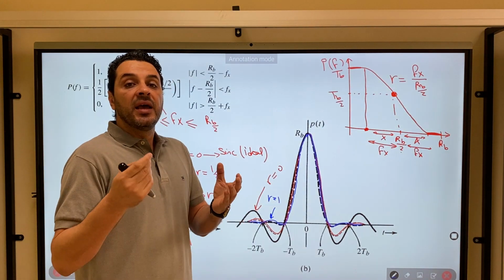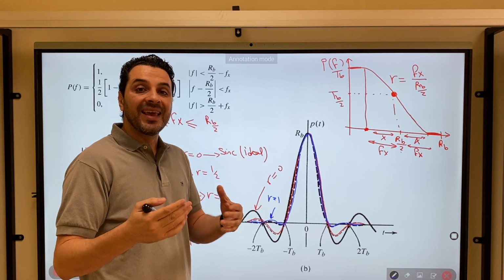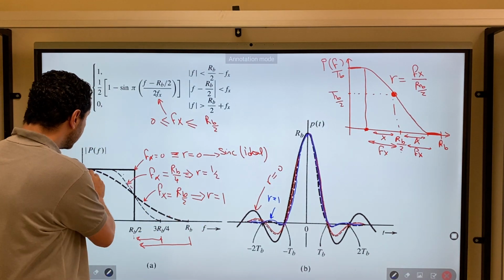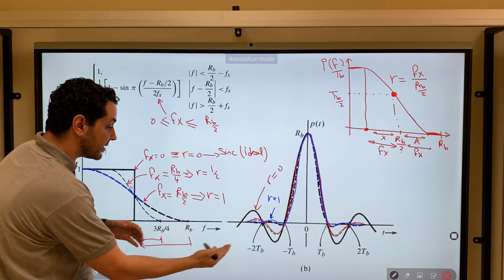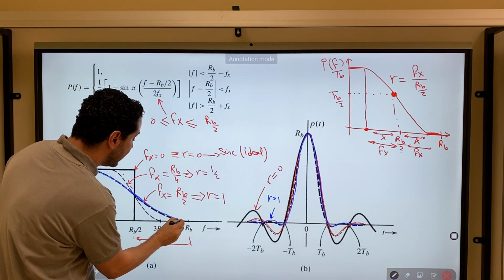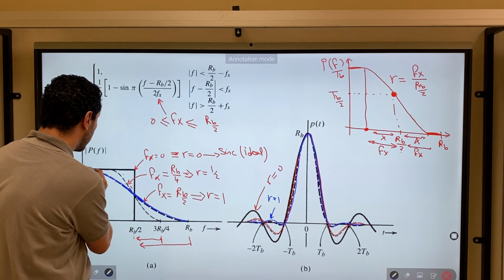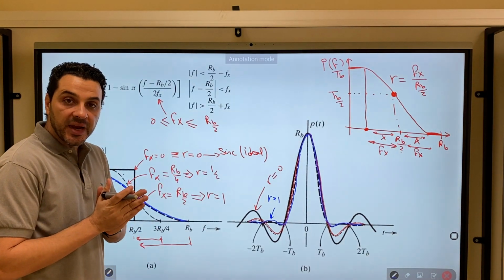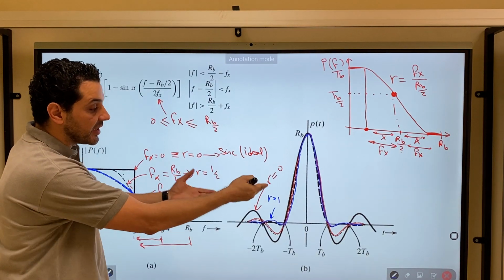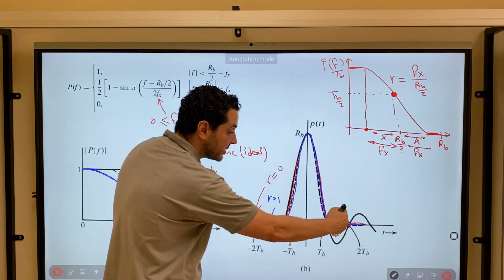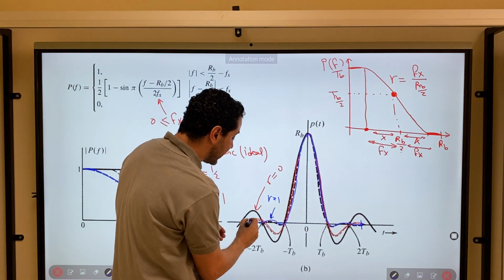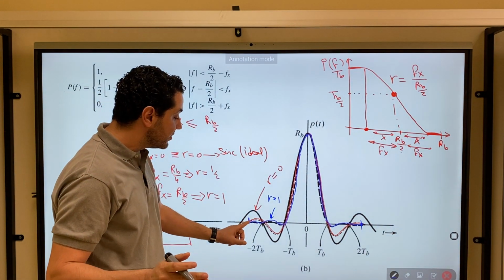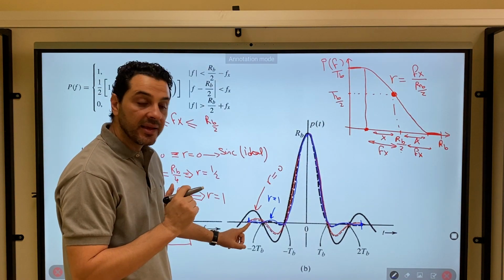Also, it helps in the approximation of this pulse in practice. You can now design a circuit that can generate this pulse very closely, and you design this circuit very easily, because this also translates in the frequency domain as a gradual change in the filter response. So you can design this circuit that has this gradual response very easily in practice. This is from the frequency domain perspective. From the time domain perspective, you can approximate this pulse by cutting it very soon. You can cut the pulse very soon here, and this will approximate the pulse, because the amplitude has already approximately reached 0 here. It decayed very quickly compared to the sinc.